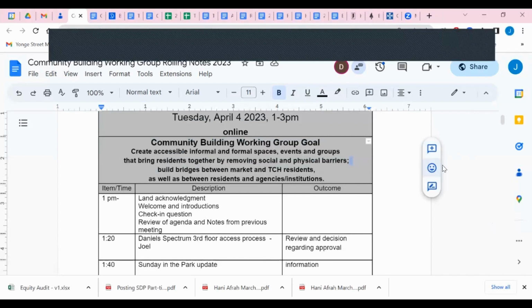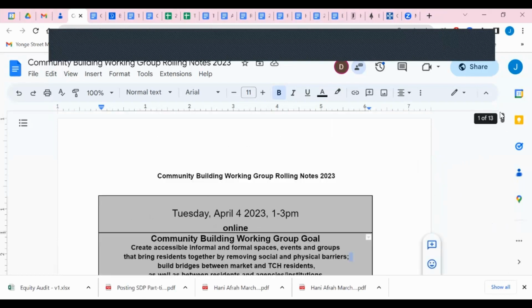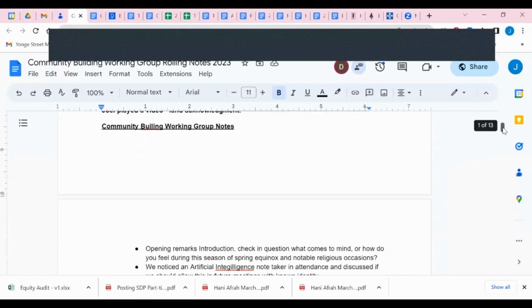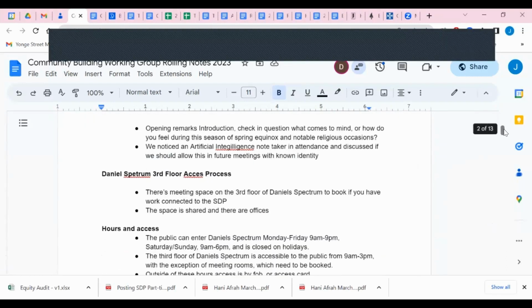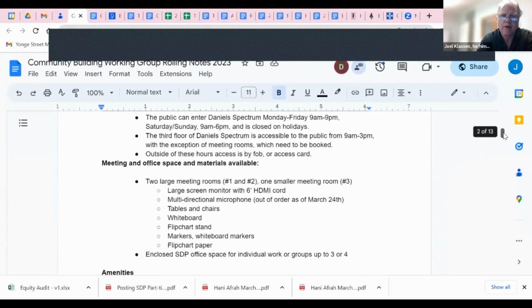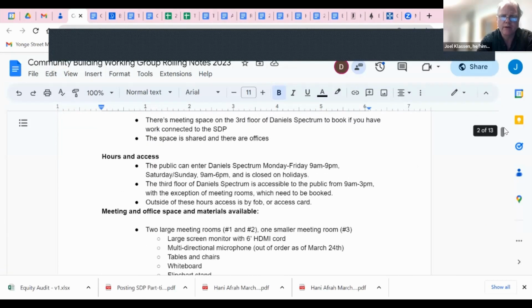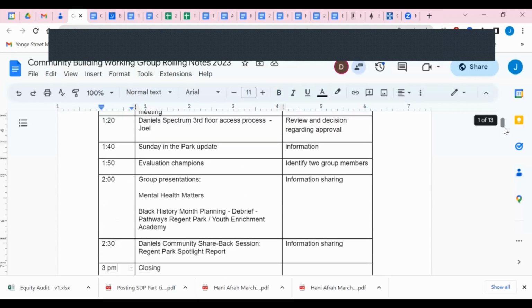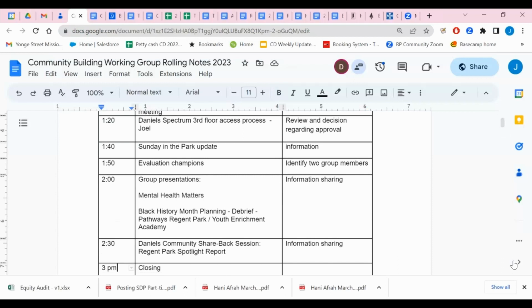That's the agenda, Joel. No, it's the notes. It has the agenda in it, but it's the notes. Okay, here they are. How do you want to do this? Do you want me to just scroll down slowly? I think it's better if you make it a little bit bigger. I don't feel that we can see it properly.